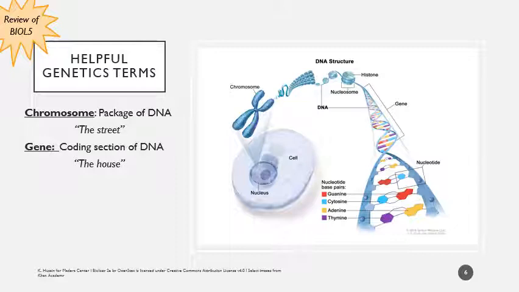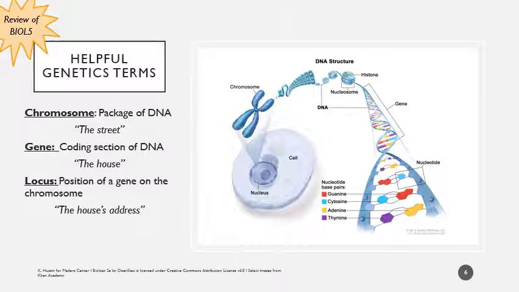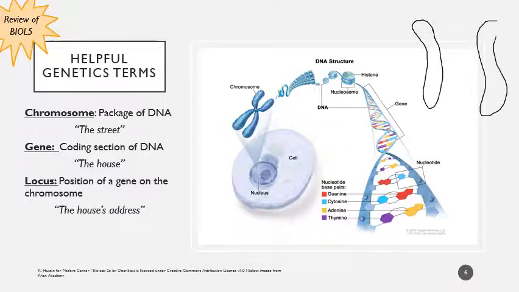So when you're trying to track down a house, you have to know the address. And we can actually look at a location on a chromosome, or a locus, which is a specific position on a chromosome, to identify a certain gene. So for example, if you have two homologous chromosomes, I'm going to draw them before synthesis, so they look kind of like lines. Let's say that this is chromosome 1 from your mother, maybe your biological mother, and this is chromosome 1 that's being donated from your biological father.